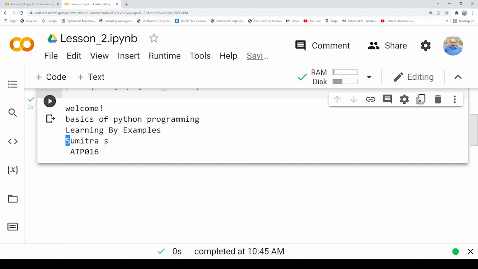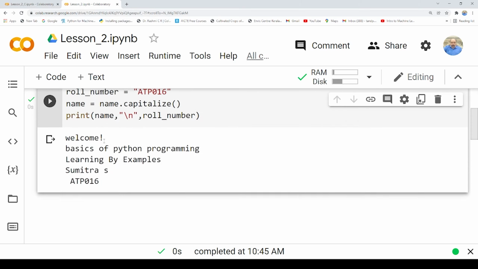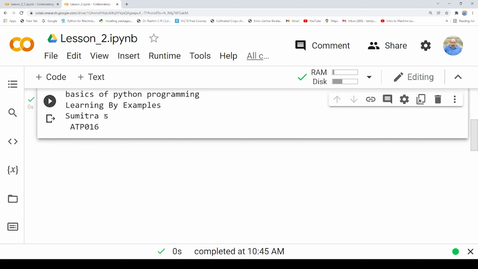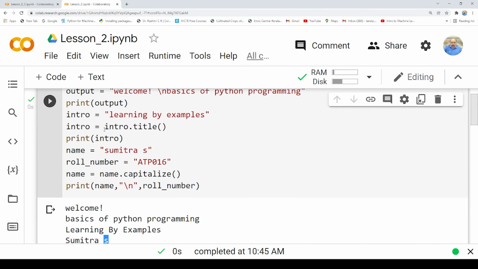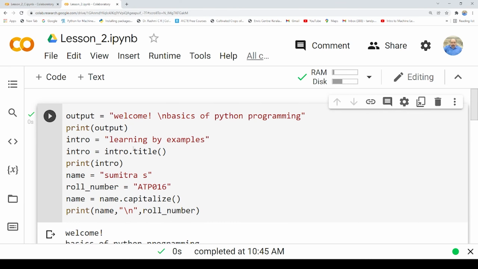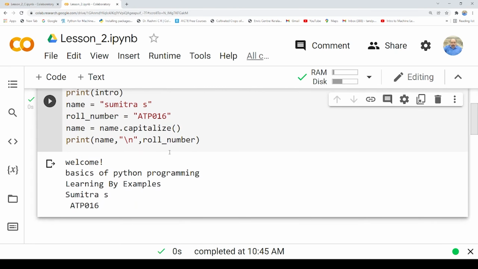And if I use title here, I get the initials, the S, to be in capital. So we have seen two methods: one is called title and the other one is called capitalize.